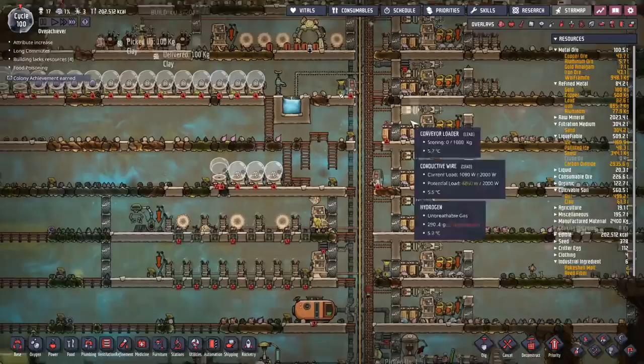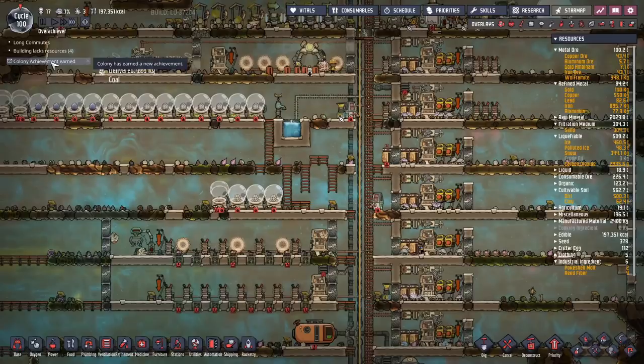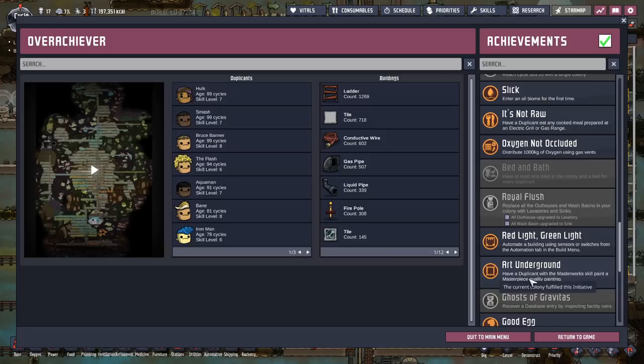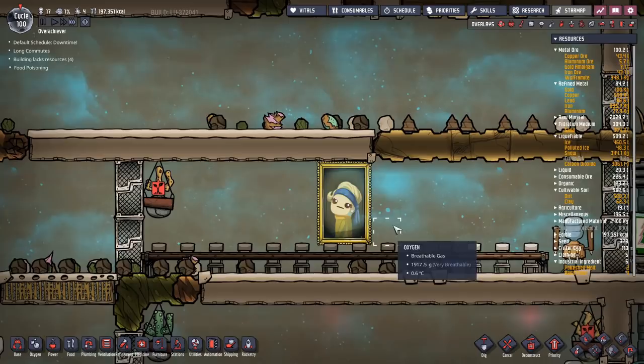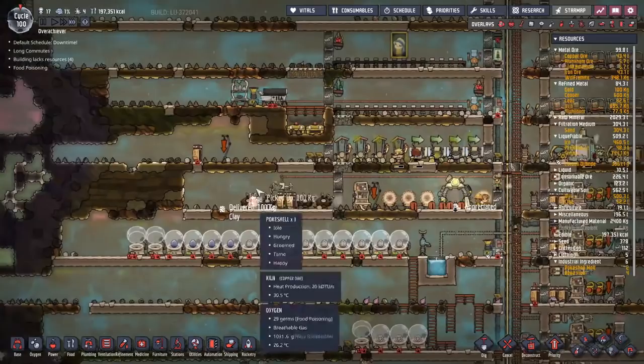Is that another one? Where did that achievement come from? Art underground. Have a duplicate with a masterwork skill paint a masterpiece quality painting. Yes, that one was arranged. And let's have a look what our artwork piece was. Girl with the Pearl Earring. Perfect, perfect. Food poisoning. Hawkeye contracted food poisoning from eating germ-covered water.